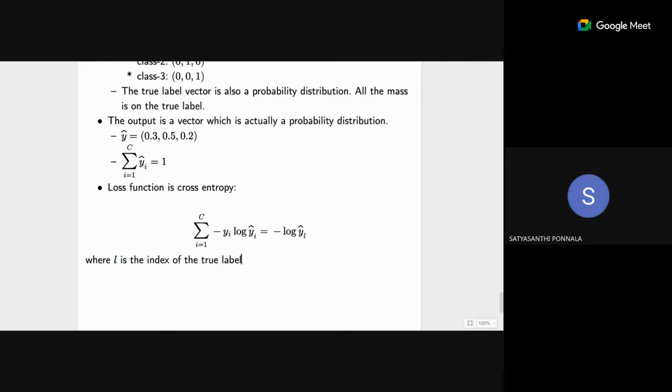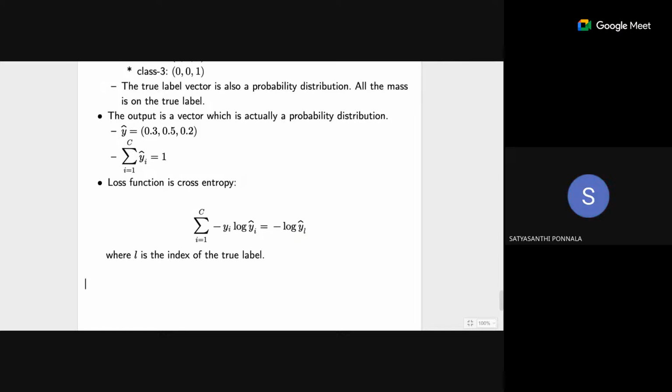Sir, I have a doubt here. When we differentiate the loss function with respect to y hat, the derivative of log x is 1 by x, right? 1 by y l. So that's tricky. That's a good point. It's not 1 by y l. y hat is a vector. You're trying to differentiate minus log y l hat with respect to, say, one of the components of the vector. It's not just minus 1 by y hat into whatever. So it's a bit tricky. We will not discuss this now, but it's a very good point.